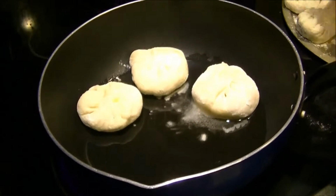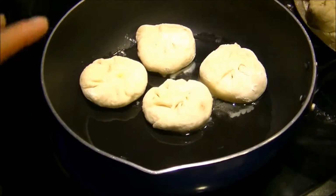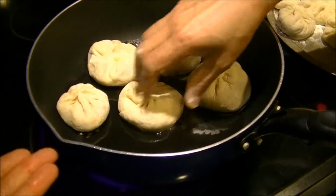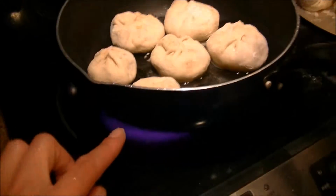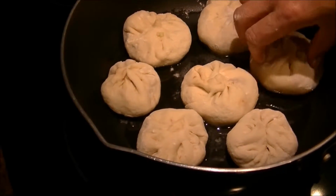You want a pan that's a little bit on the deeper side because we're going to be adding water to help steam and cook the rest of the buns. And then you want to line the bottom, make sure the bottom is flat so they will be evenly cooked at the bottom and have this nice crispy texture. I got this in a Japanese market. It works really well. You're going to put it like that.